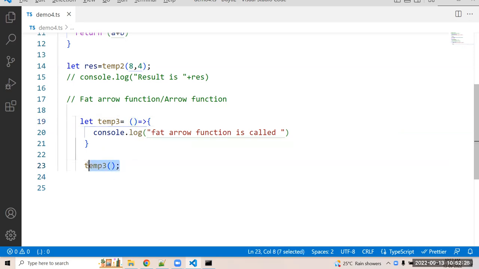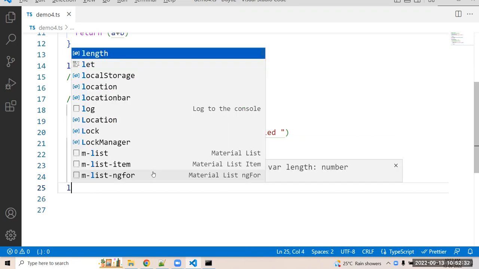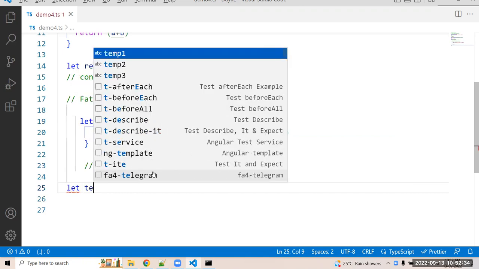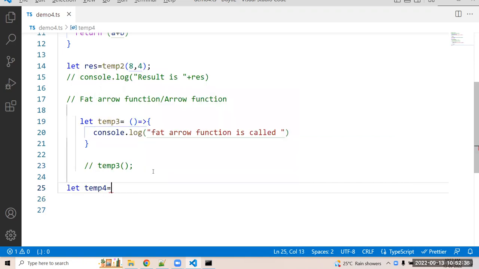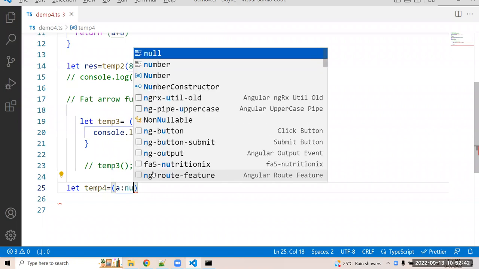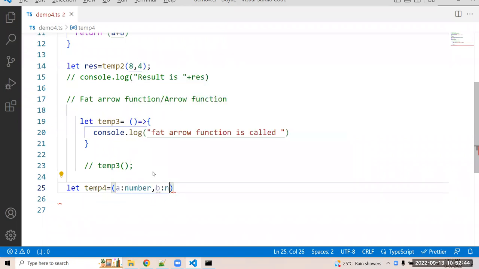If you want to use a parameter and a return type, you can. For example, let temp4, an alias name, open close bracket. I have to pass parameters, so mention a colon number, comma, b colon number.